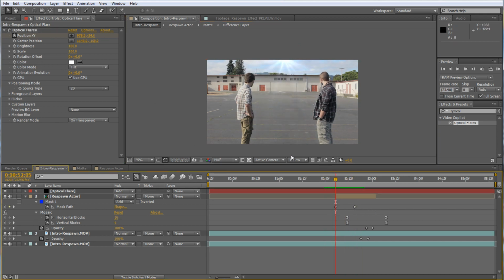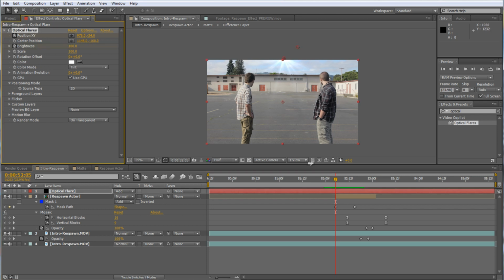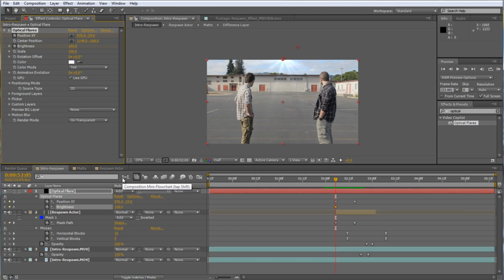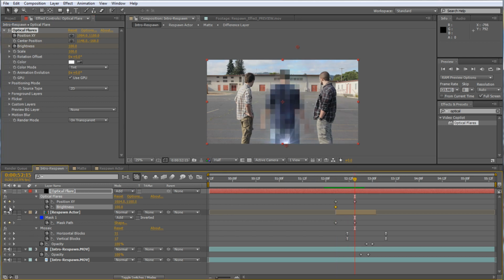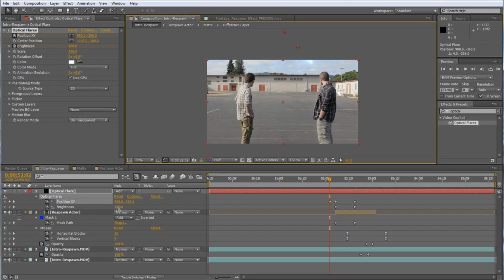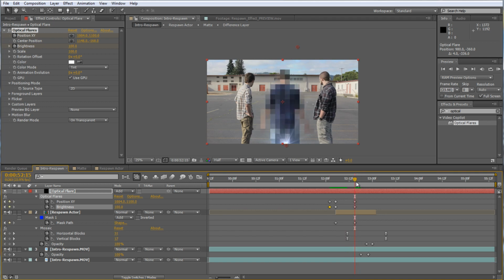Another thing, go to your first position keyframe, add a keyframe for brightness, and if we hit U to bring up our keyframes for optical flares, we'll go to our second one, and then hit another keyframe, this little switch over here on the far left. So now we have 100% keyframes for here. We go up 1, 2, 3, and we could just move our position off screen a little and set our brightness down to 0. So that way it kind of animates on screen, and then 1, 2, 3, past it, and move it off screen again, just a little bit, and set our brightness down to 0.